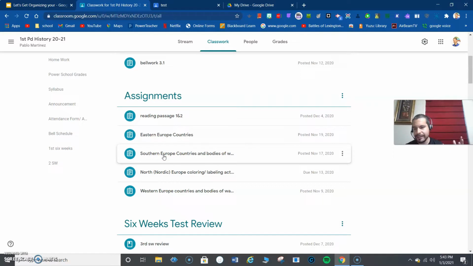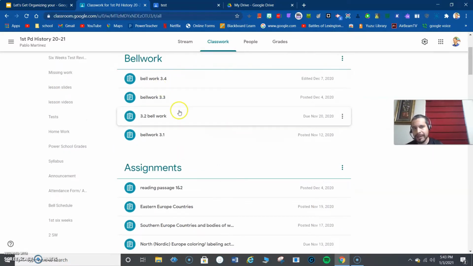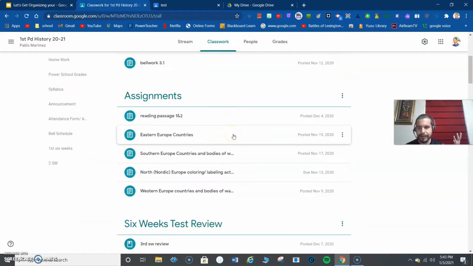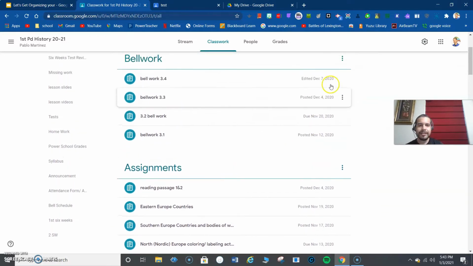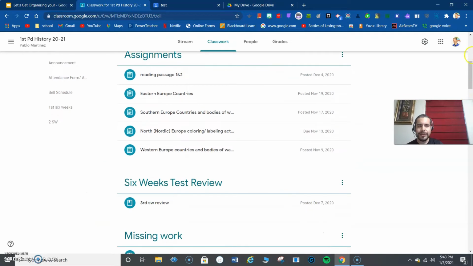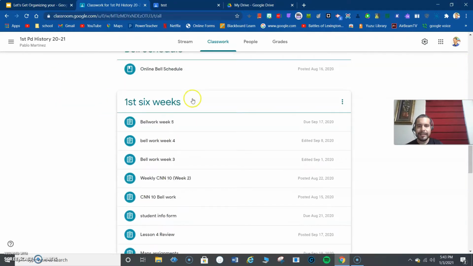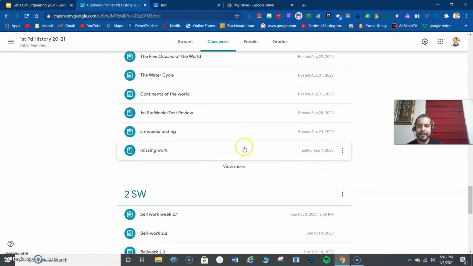If you have those kids that fall behind, you can tell them, hey, work on bell work today. There's very few, and then you work on the assignment tomorrow, depending on the situation. But here, it just does not look like a lot of work compared to down here. This is the entire 6 weeks, everything we did.